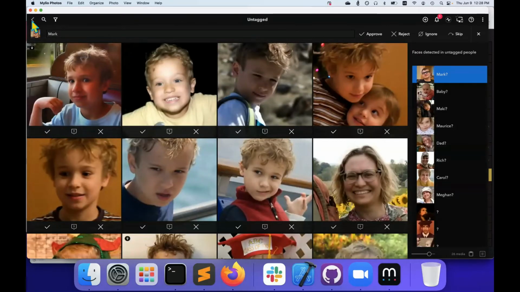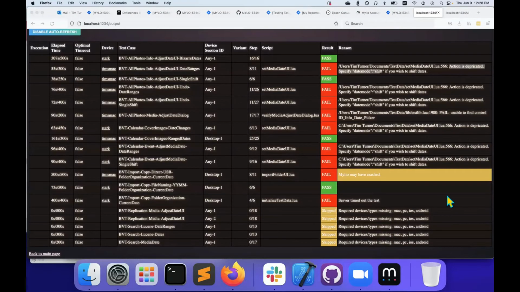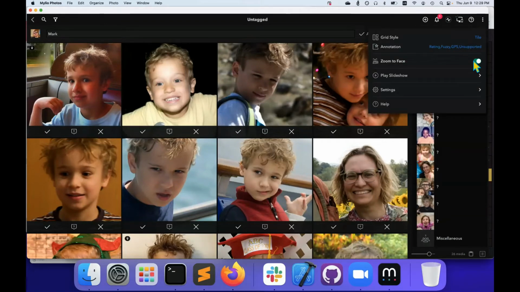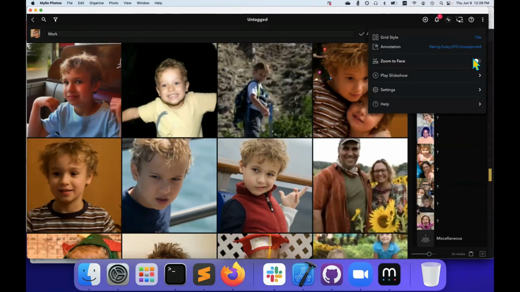All right, and then we can go back out to the batch tagging mode. Now, one thing I like about this view is if you need to, you can jump between seeing... we switched to a different page there. Okay, there we go. If you go up to the More menu in the upper right corner, and you want to see what the full picture is, right now it's zoomed in on the individual faces, but if you're wanting a little bit of context to go, okay, I think I know who that person is, but I want to see who's around them or what's around them, you can turn off zoom to face and it'll show the whole photo.